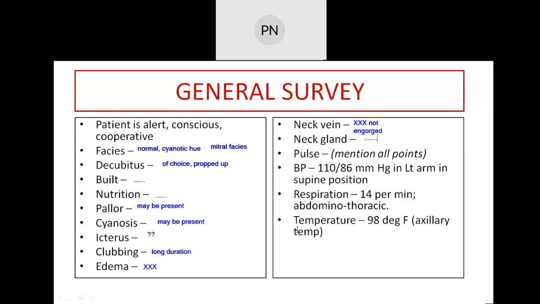So this is equally difficult and funny. That means the same case can present to you as MS or MR unless you touch the patient. Once you start examining the precordium, you start getting differences. But before that, you don't get any difference. They look all the same. So everything will be same up to general survey. Let's see what the other points will be now.